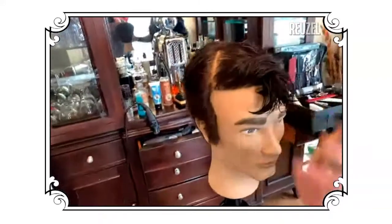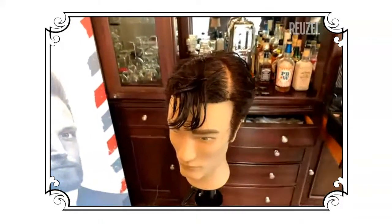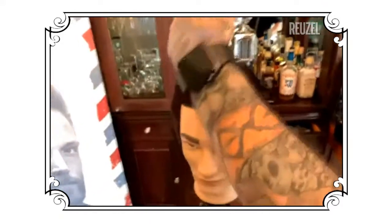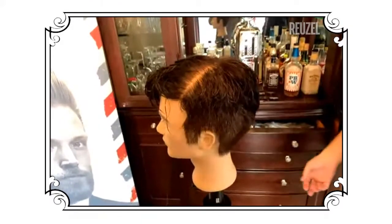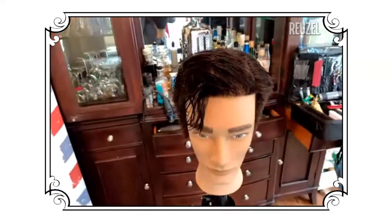Awesome. This is the last part. Now this front triangle, thank you, Curtis. This front triangle, like George said the other day, is what we call the fun hair. This is what everybody's playing with. This is what we're styling. Everything else is kind of boring. It's simple, it just lays there. Okay. So now we're working with the fun part where we get the style, and this is where everything comes together and makes people look good. All right.